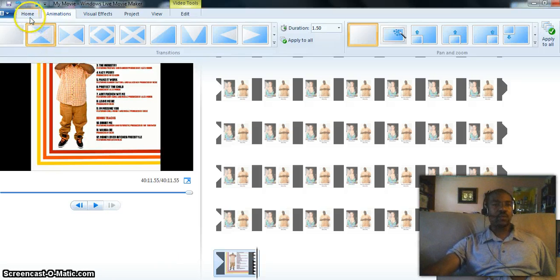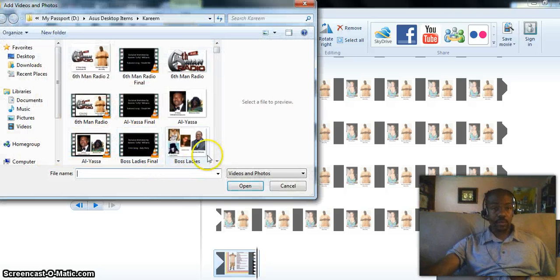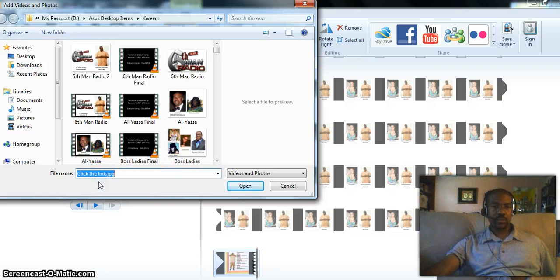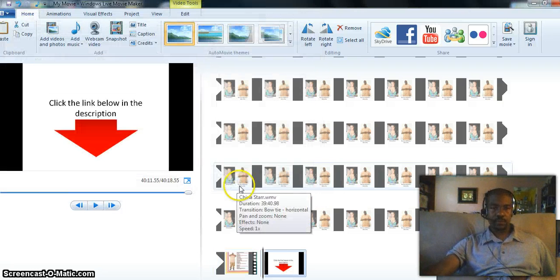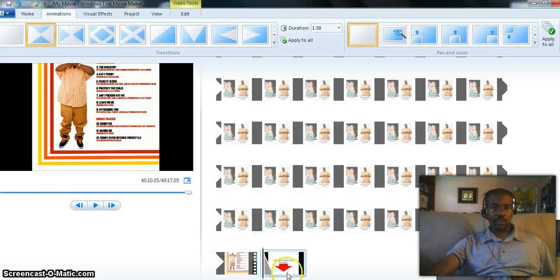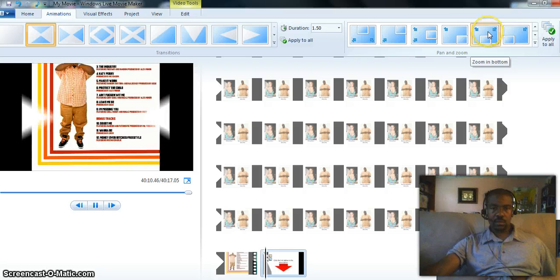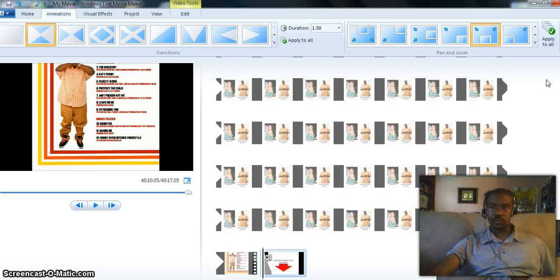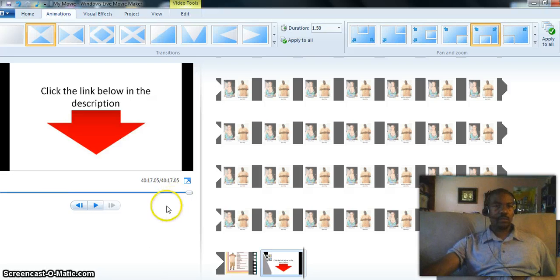then I have a call to action image that I use, which is say click here. So I put that image in there. I give it the animation, and then I also give it this animation again because I want it to come into the screen. Okay, come towards the viewer. So that's done. The interview is complete.